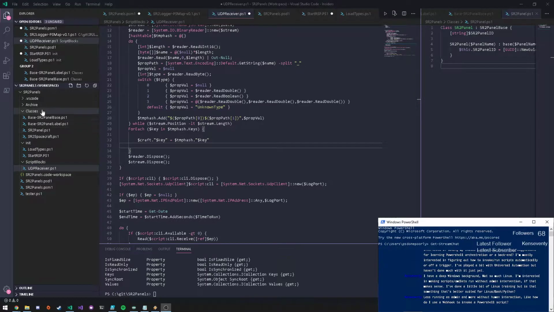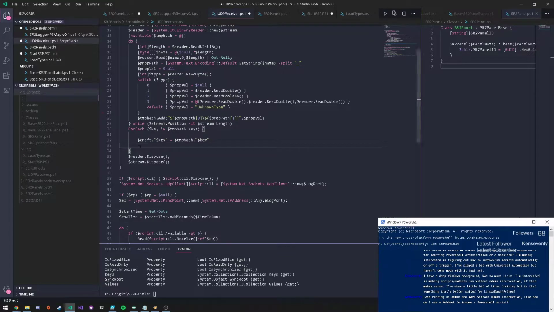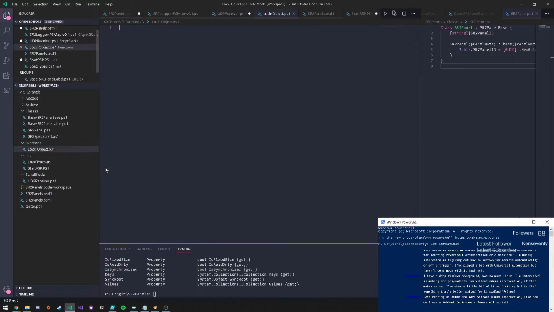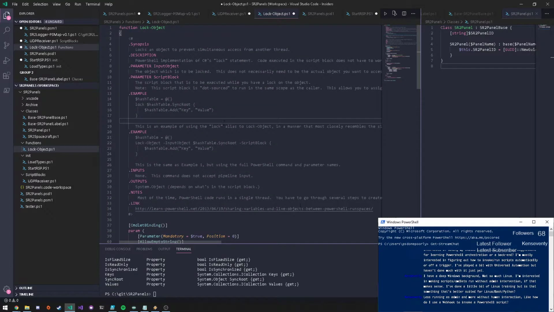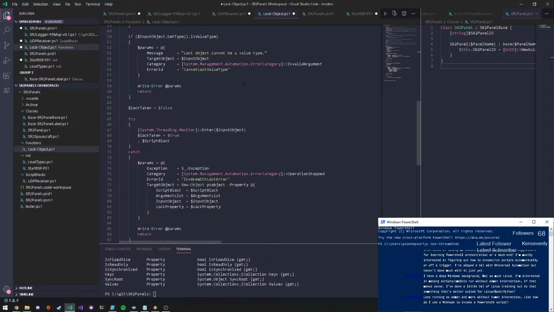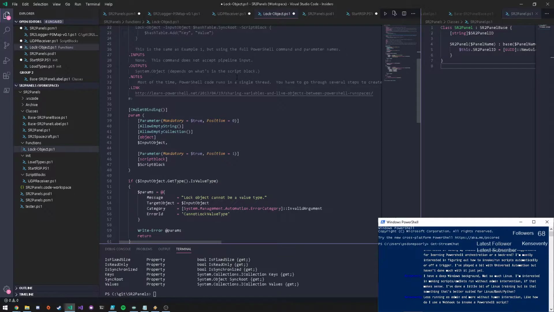And let's see. I'll create a new folder, I suppose. Functions. What was this? Lock object dot ps1, paste. Do we have all the credits here? Yes, I think we do. Okay. All right. So let's see.